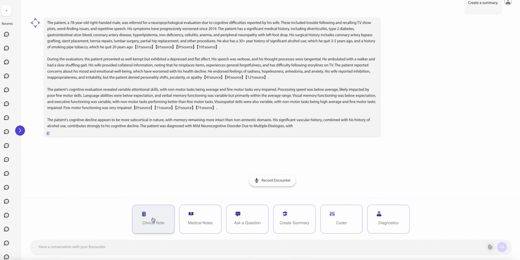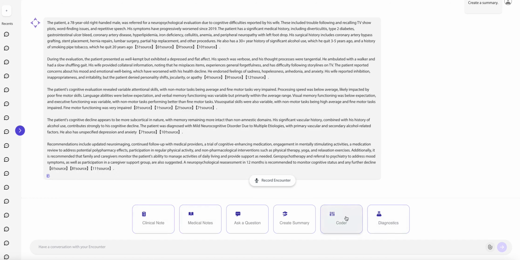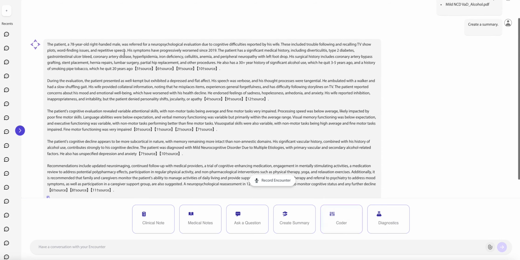We can have it write a clinical note, a medical note. We can have it suggest diagnostic codes, coder codes. So we still have all that functionality that we had for the transcription in PDFs. And so there is your beautiful summary. It provides the sources, where it got those. And that is another way to use our tool.